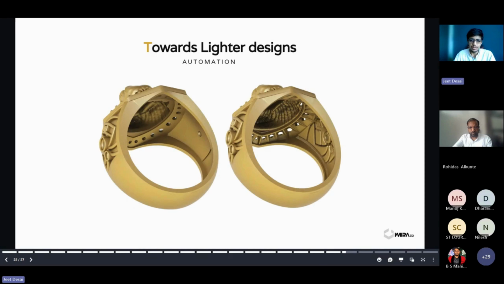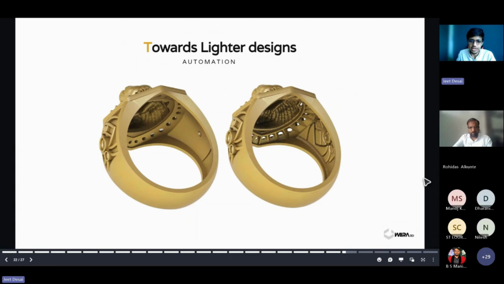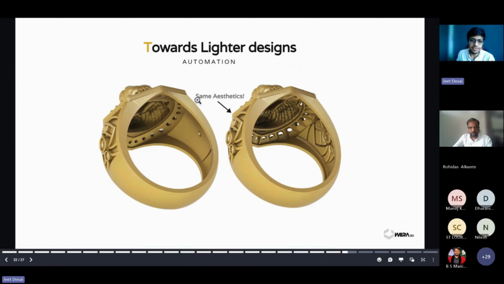Right. So this is one more example of how scooping helps. This design, as you see on the left, had been made by one of our customers, and this design on the right is what our software is able to do. From the outside, you'll see that we've maintained the same aesthetics, but from the inside, you see that there is this lion face. There has been additional scooping, so the hair of the lion is more sharply defined.